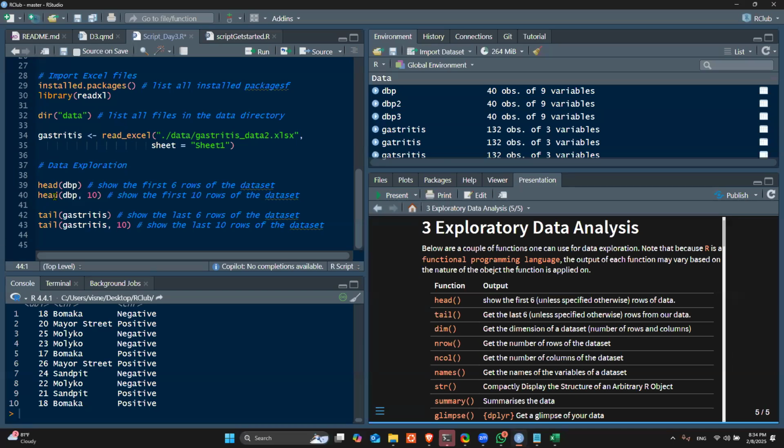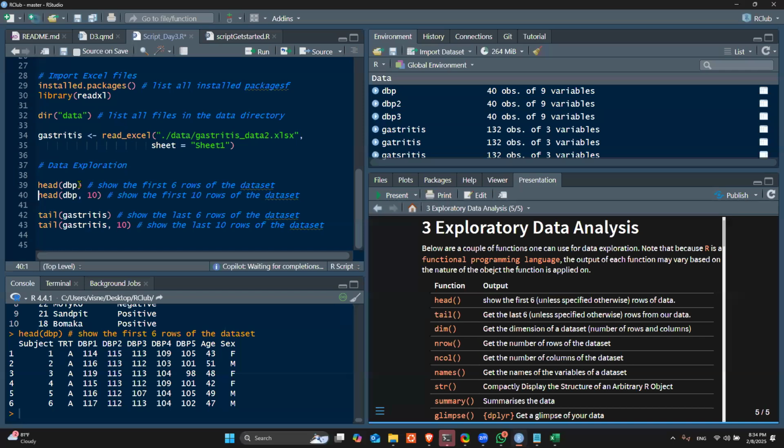So let me explain those 2 functions in French. Il y a la fonction head et la fonction tail. Les deux s'opposent. Head va montrer les 6 premières observations ou les 6 premières lignes de la base de données ou bien du data frame. Donc, lorsque je lance le head par défaut, ça montre 6. Pour le data frame DBP, par exemple, ça me montre pour chaque variable les 6 premières observations. C'est comme ça que ça se présente. Vous voyez qu'on peut avoir un data frame de 1000 lignes, mais on ne veut pas tout voir. Tout voir ne m'aide pas beaucoup. On veut voir juste les premières observations. Ça attire notre attention sur les noms des variables et les types, ce qu'il y a à l'intérieur, quoi.